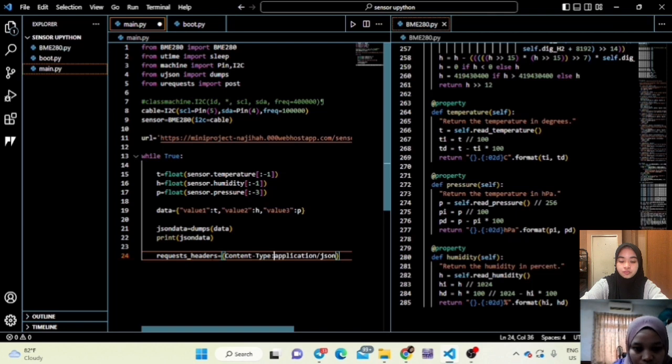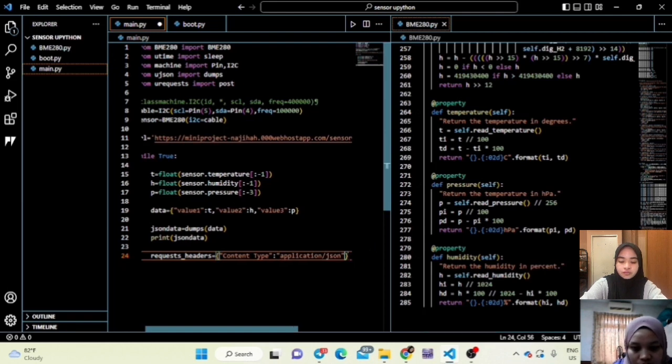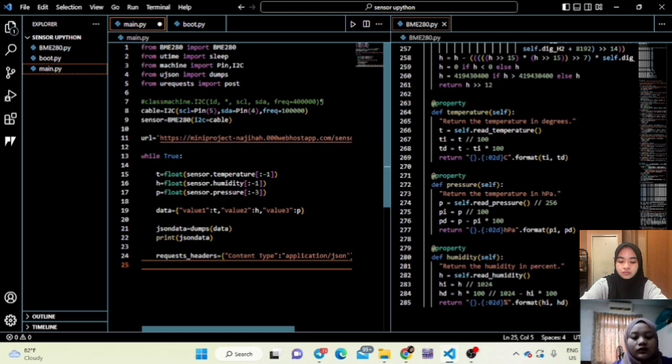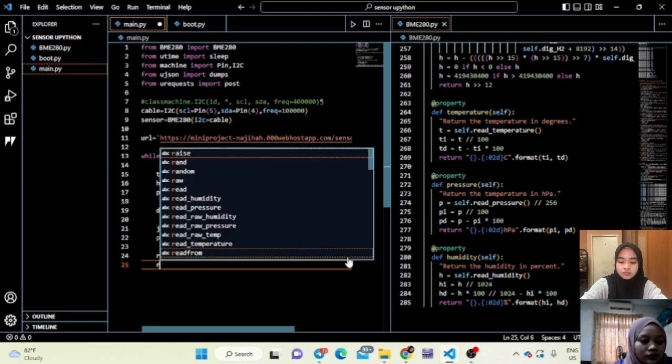Put the string on the content type, and application/json. Okay.